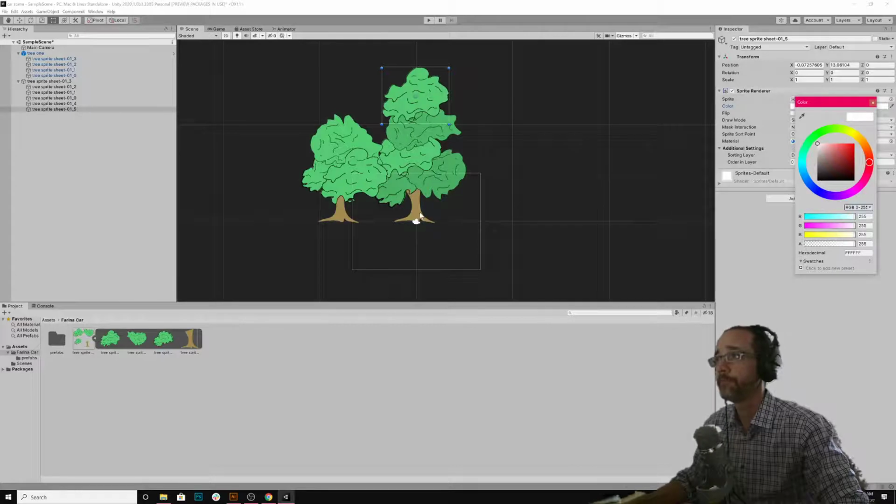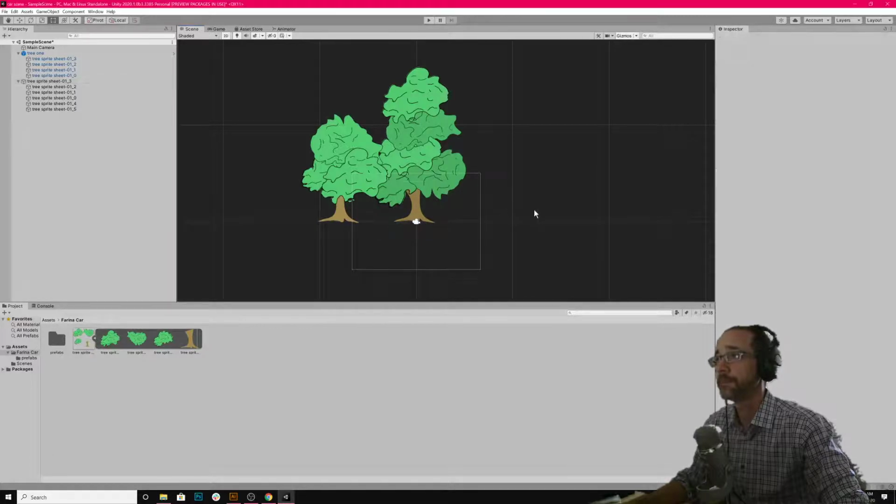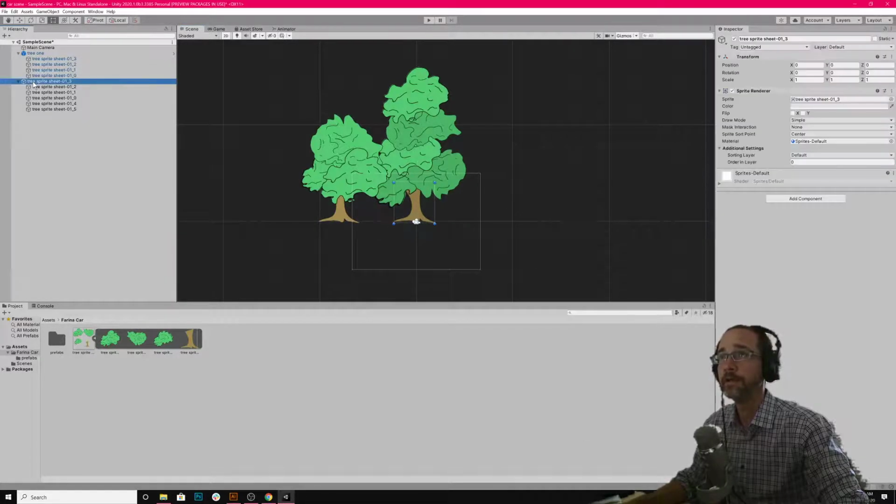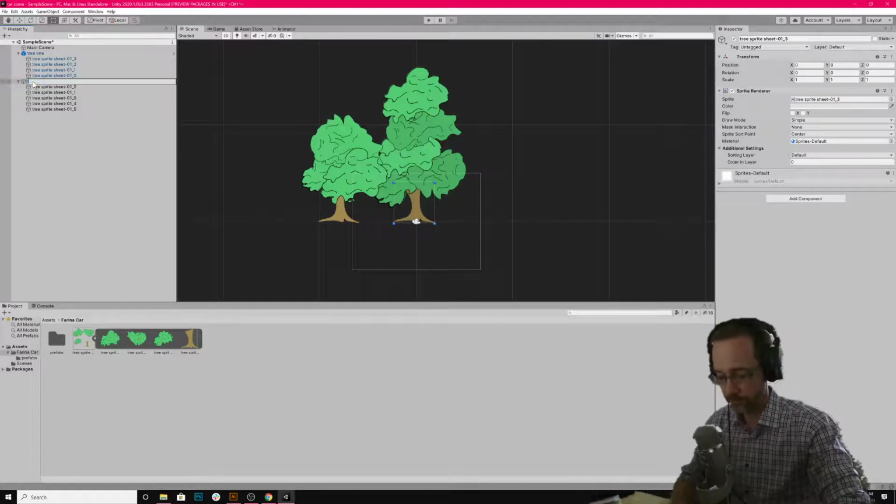Nice. Let's make this trunk slightly different. Something like that. There we go. Different tree. And again, let's go ahead and rename this tree 2.